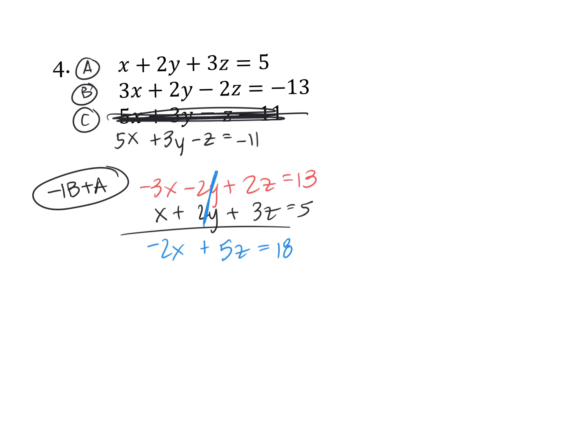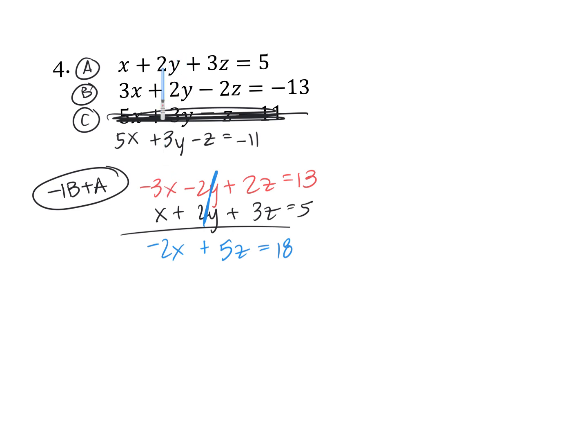Boom. Thank you, Chloe. Do you agree we did A and B? We got rid of the Y's. I have to involve C and get rid of the Y's. Chloe, you could do A and C, or you could do B and C. Correct me if I'm wrong, they're going to be the same exact amount of work because we're going to have to get these to say 6, if you will. Would you rather do A and C or B and C? She says, I want to do A and C.